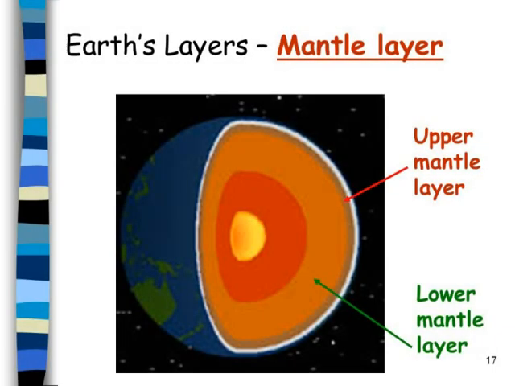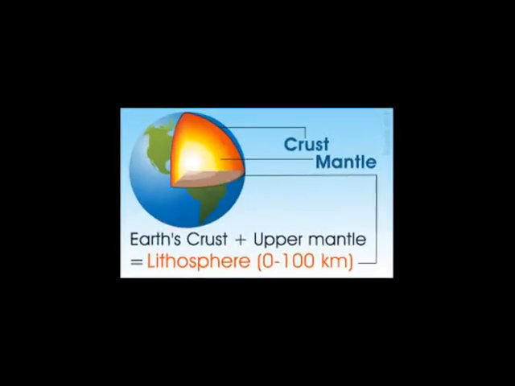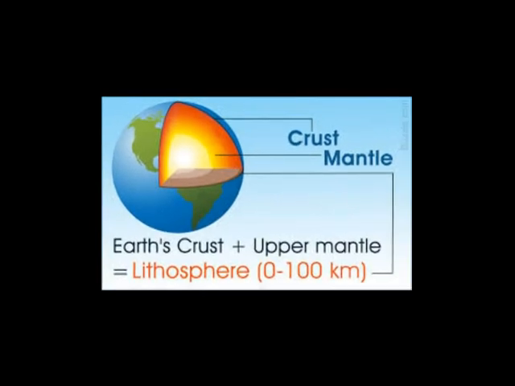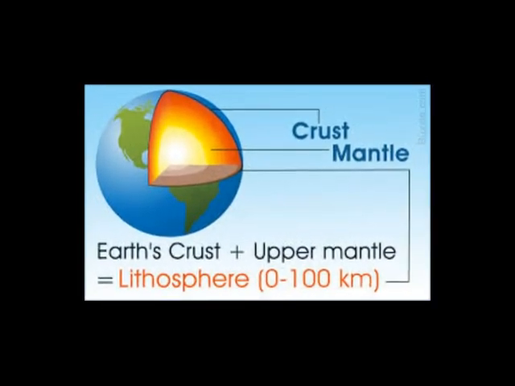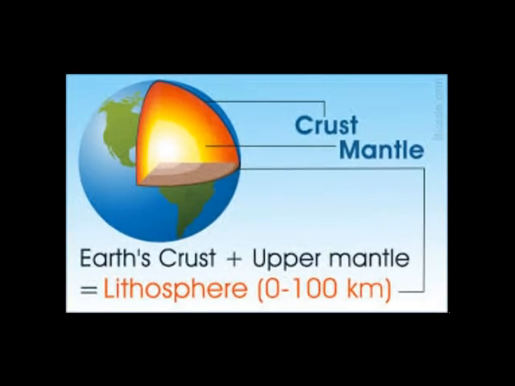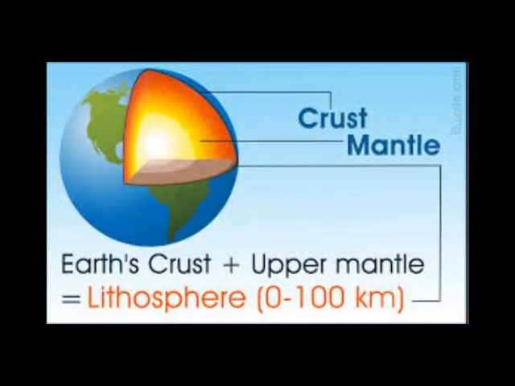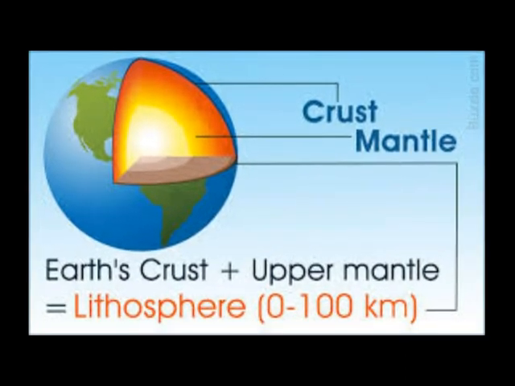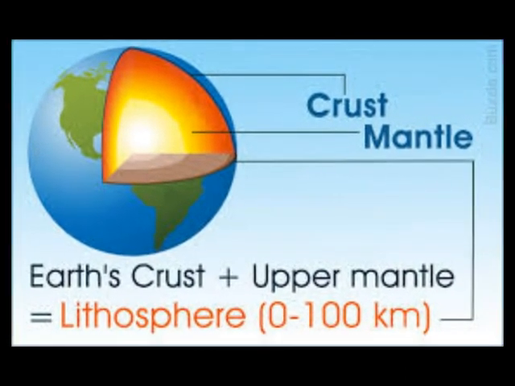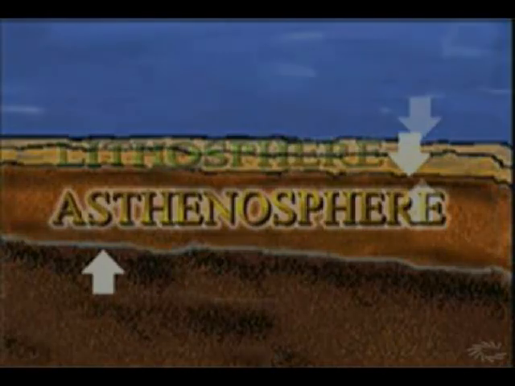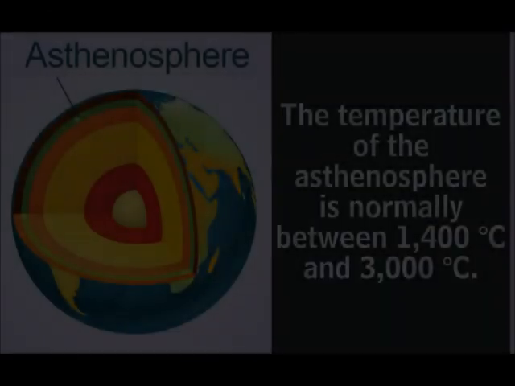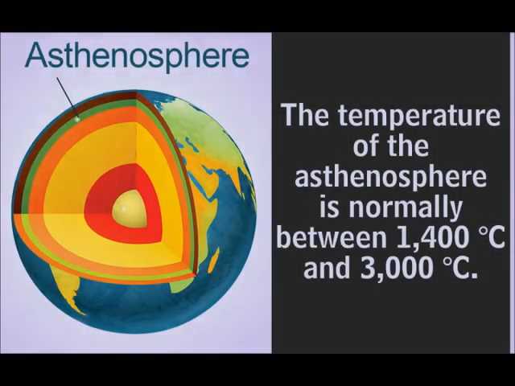The mantle is divided into two sections: the upper mantle and the lower mantle. The upper mantle and the crust together constitute the lithosphere. The lithosphere extends from the surface of Earth to a depth of about 70 to 100 km. This relatively cool and rigid section of Earth is believed to float on top of the warmer, non-rigid and partially melted material directly below. The asthenosphere is the zone of Earth's mantle lying beneath the lithosphere and believed to be much hotter and more fluid than the lithosphere. The asthenosphere extends from about 100 km to about 700 km below Earth's surface.